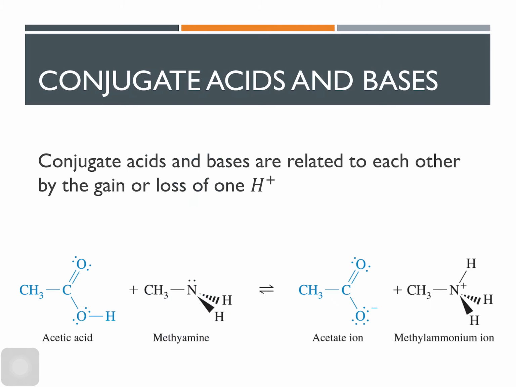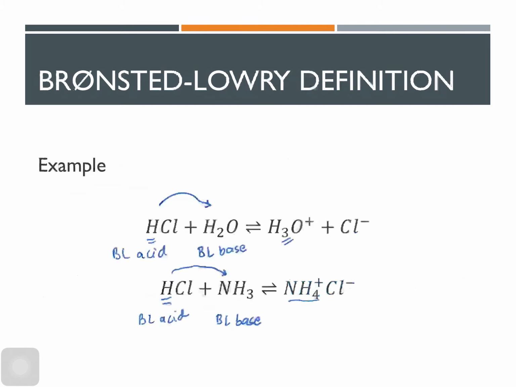Okay, so let's talk about conjugate acids and bases, because you can see for an acid-base reaction, the proton is being transferred from one molecule to the other. The difference in the number of hydrogens of both molecules varies by a factor of 1. For example, we have 2 hydrogens here, and in this part we have 3 hydrogens. We have 1 hydrogen here, and in this part we don't have hydrogens.